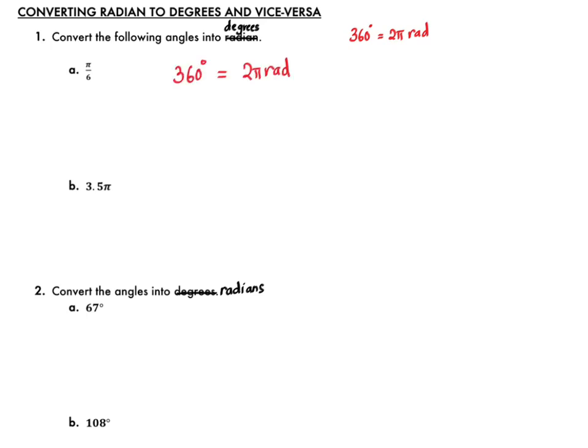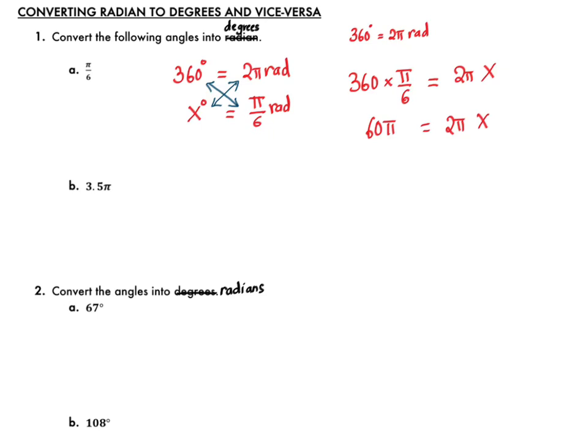So we will first write the relation, and then under this we will write pi by 6, which is the given angle, under 2 pi radian. So under 2 pi radian we'll write pi by 6 radian, and we don't know how many degrees it is, so let's write that as x degrees. Then we cross multiply and write 360 times pi over 6 is equal to 2 pi x. We will use our calculator to simplify and write 60 pi equal to pi x. Divide both sides by 2 pi and we get the final answer as 30 degrees.